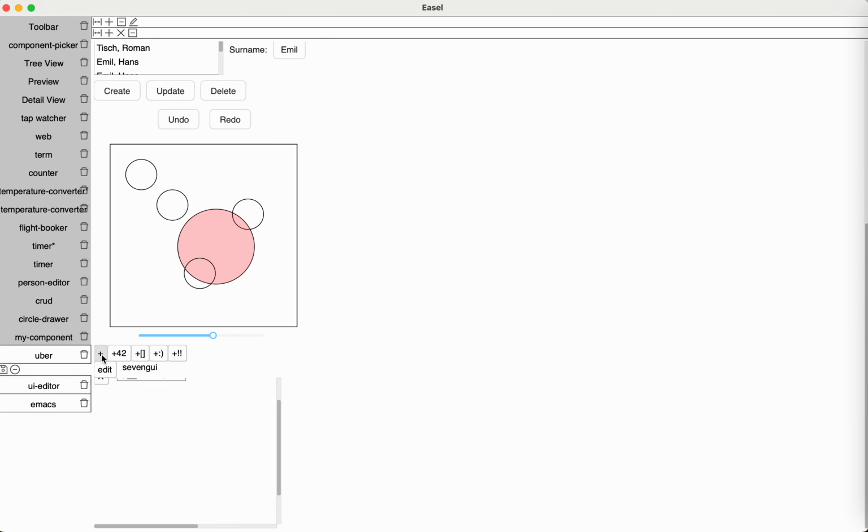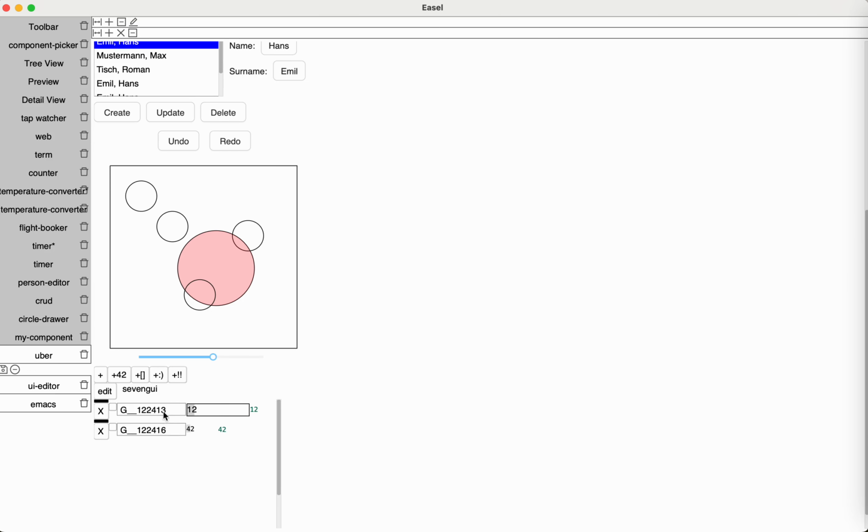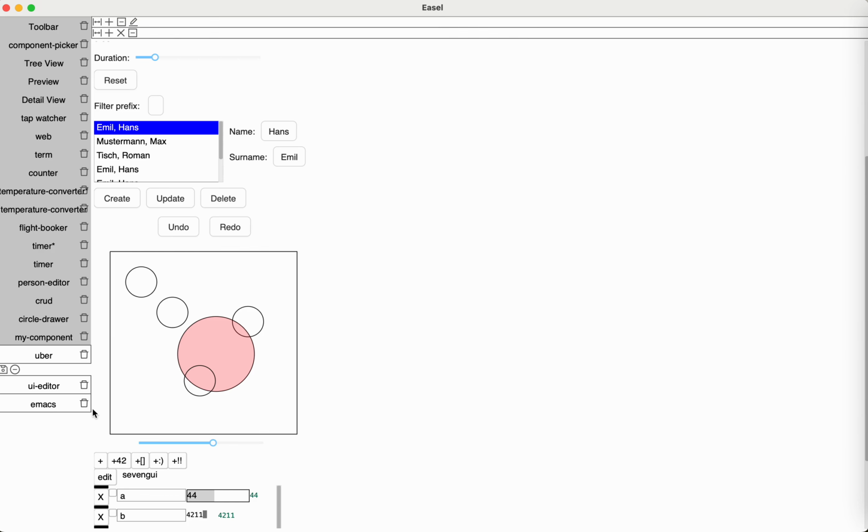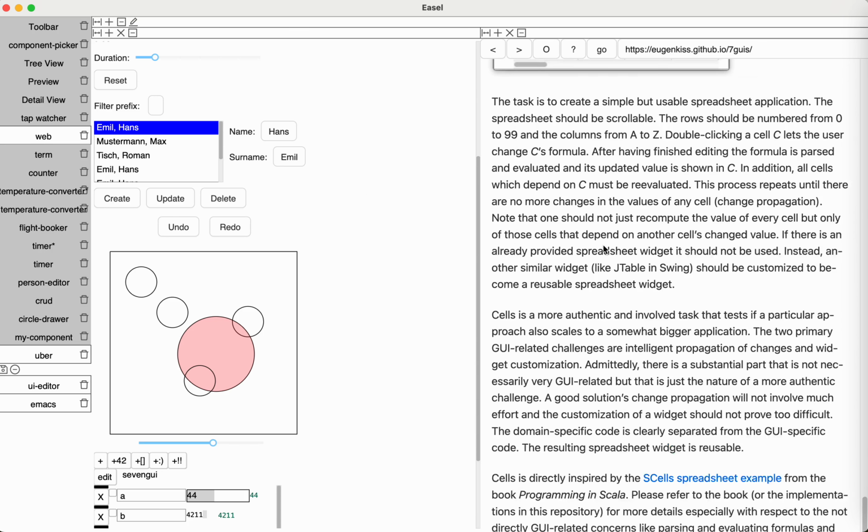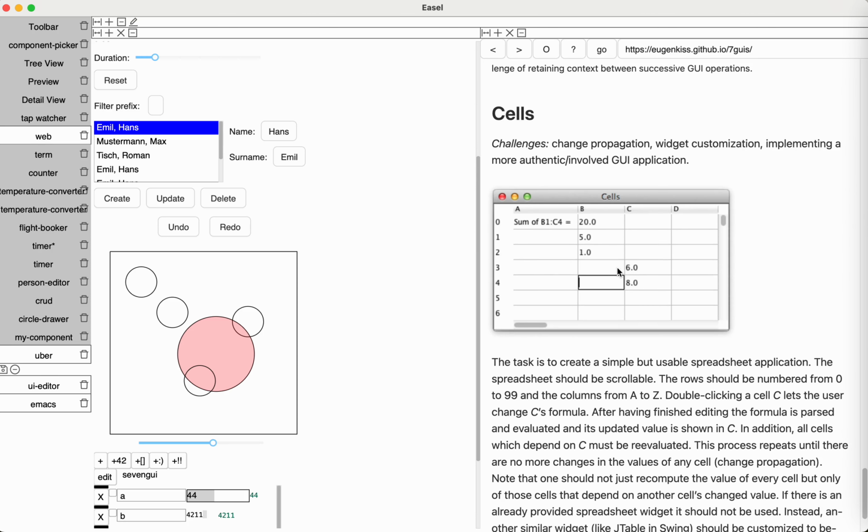And the reason I called this a spreadsheet component, I don't think I made it apparent, was that if you type in expressions here, it will get updated as you type. But yeah, that's more or less, those are the 7 tasks here from 7GUI.